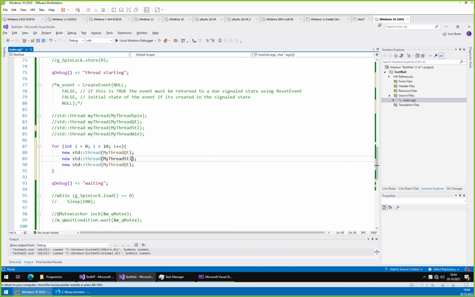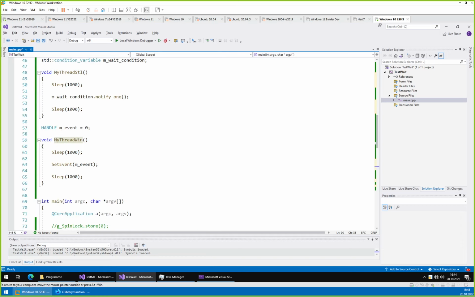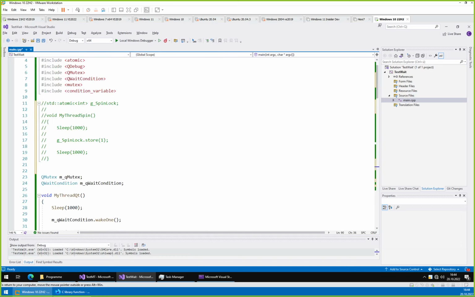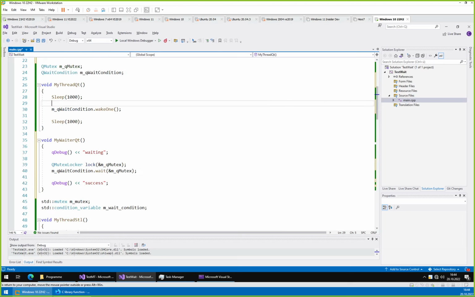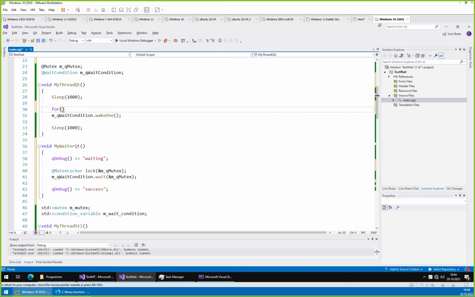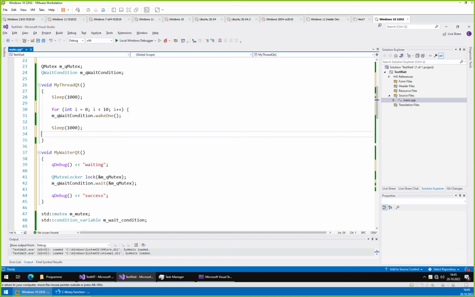For STL and for Windows, and then here we will also put the wake up thingy into a loop. Well, I'll make it even simpler, like this.